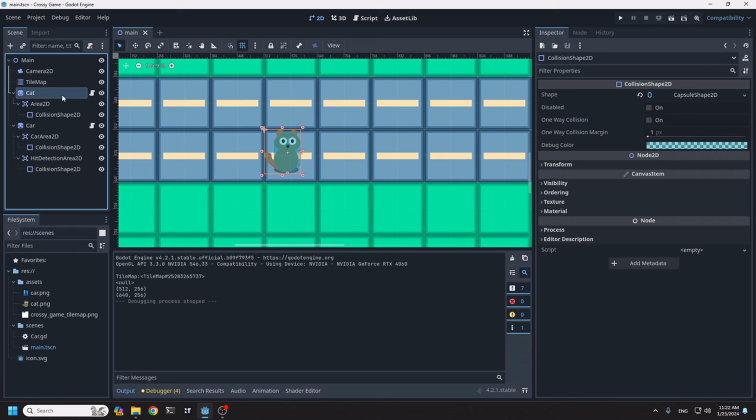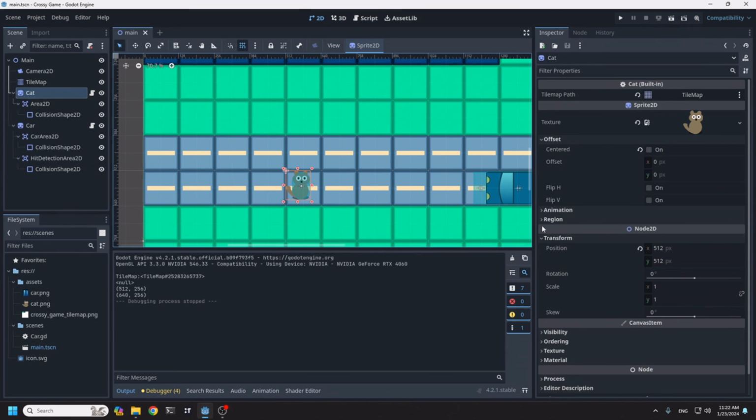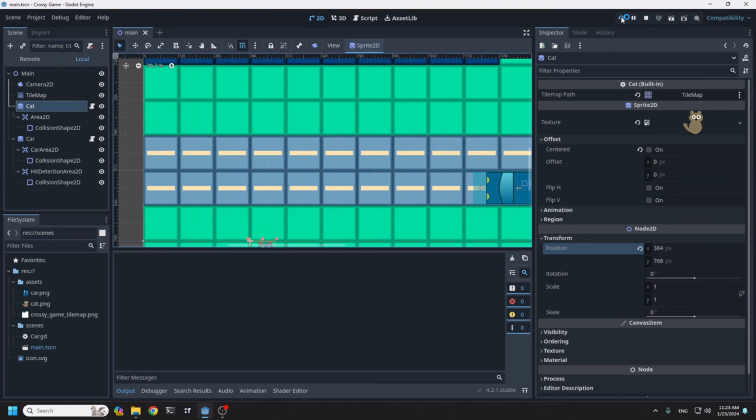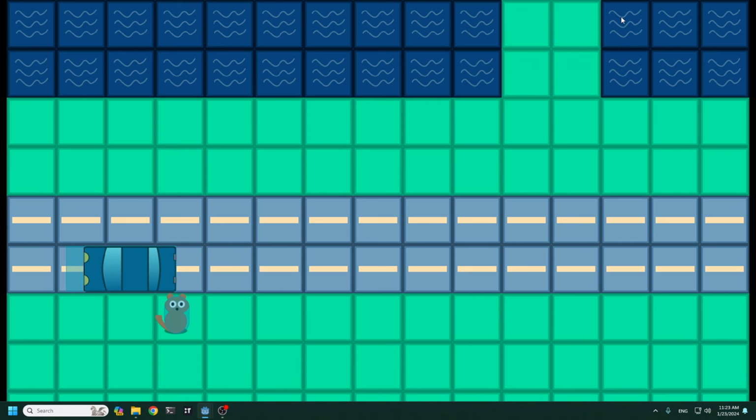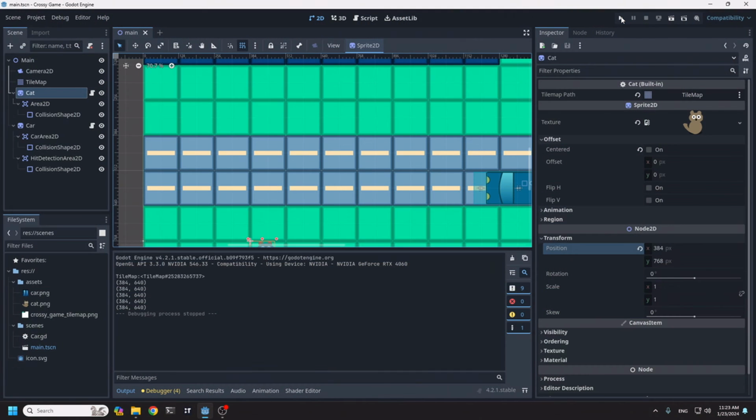I need to move my cat by 128 pixels. This is at minus, but plus. Maybe one more. Let's play. Up, up. And now it jumps back, which is what we want.